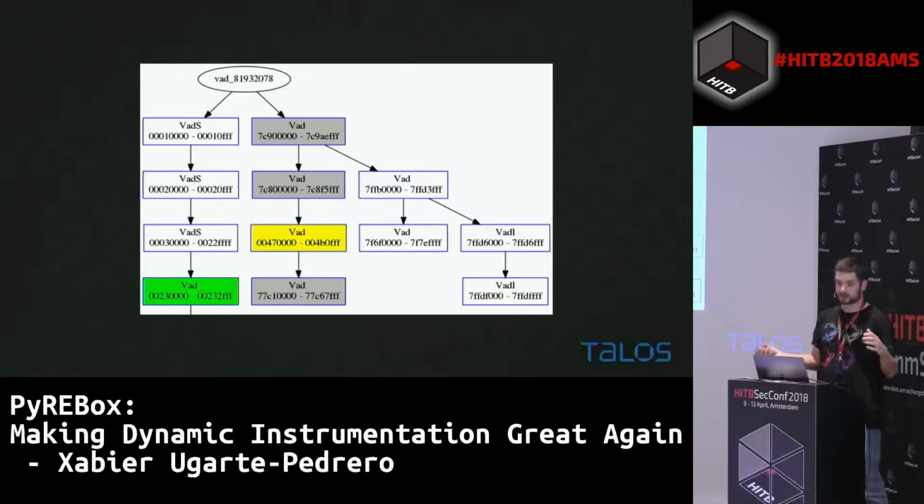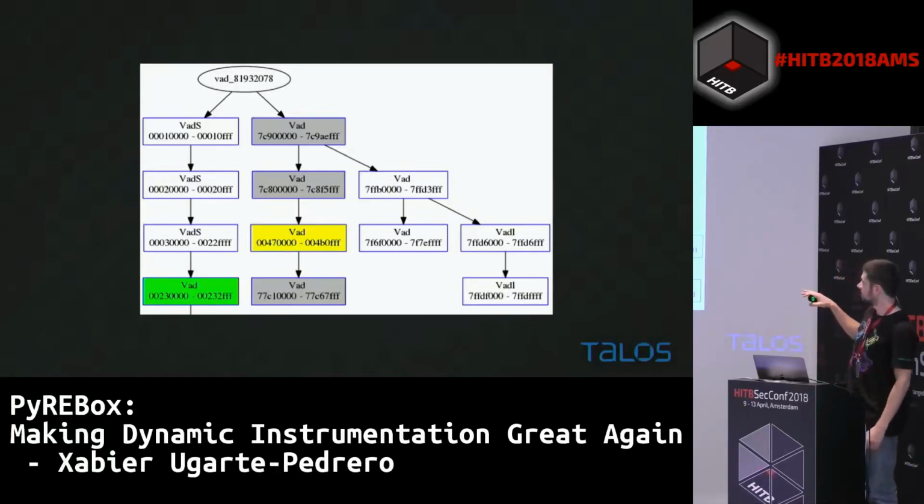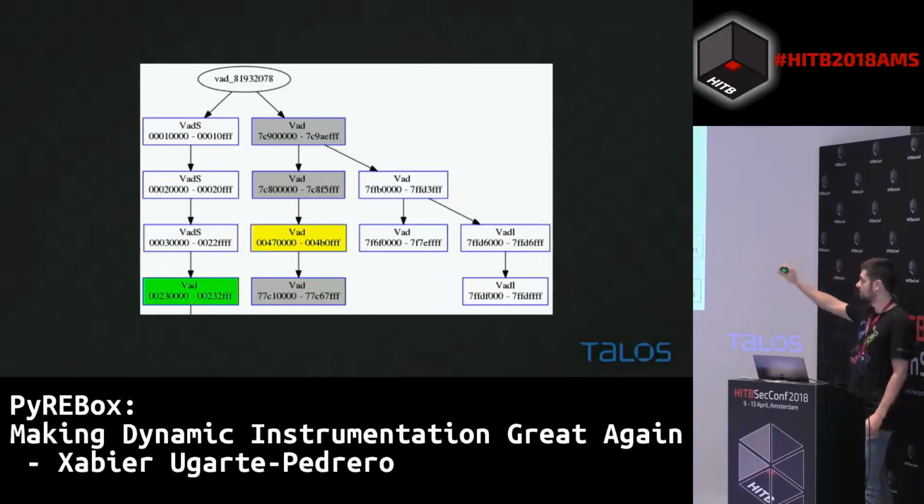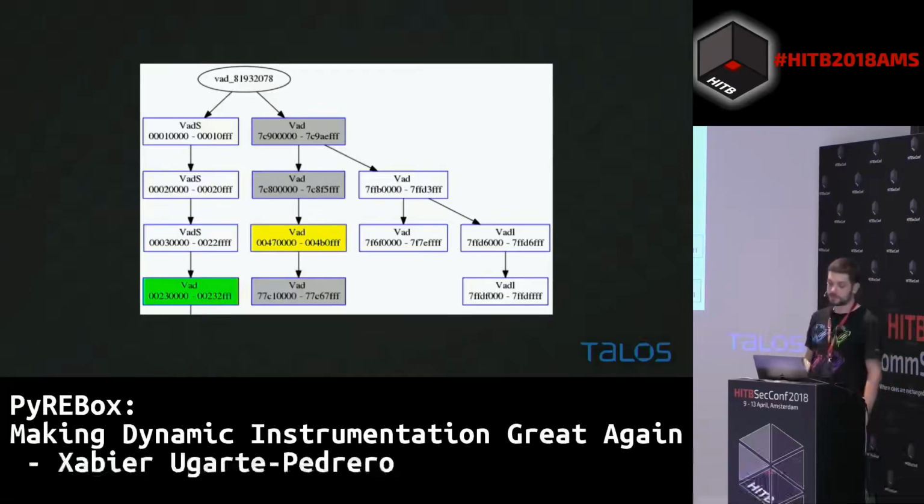There's a tree for every process in the kernel that describes the memory layout of the process, and there is a node in this tree for every different memory region. So there will be nodes for each stack, for every heap, for every allocated memory region. There will be one node for every DLL, one node for the main executable code. So whenever there is a jump or a call or a transition between one VAD and another, we create one line in this log.